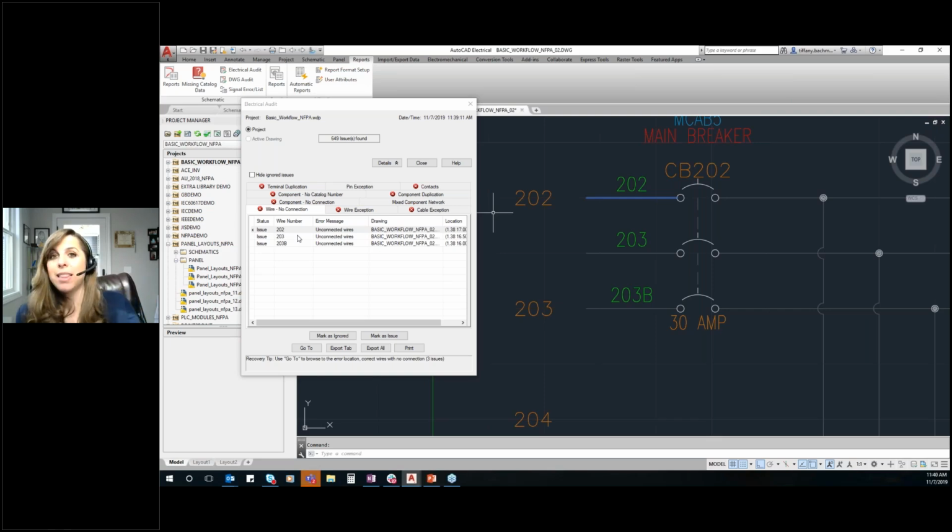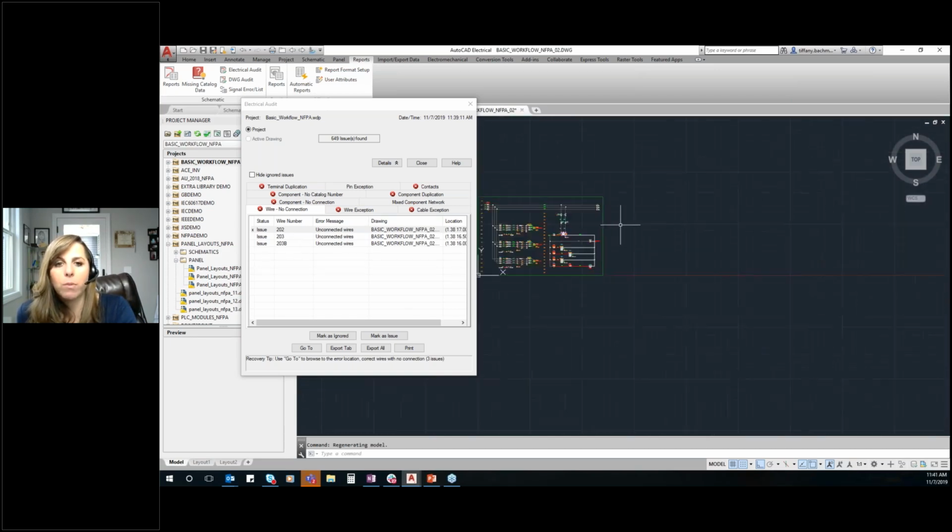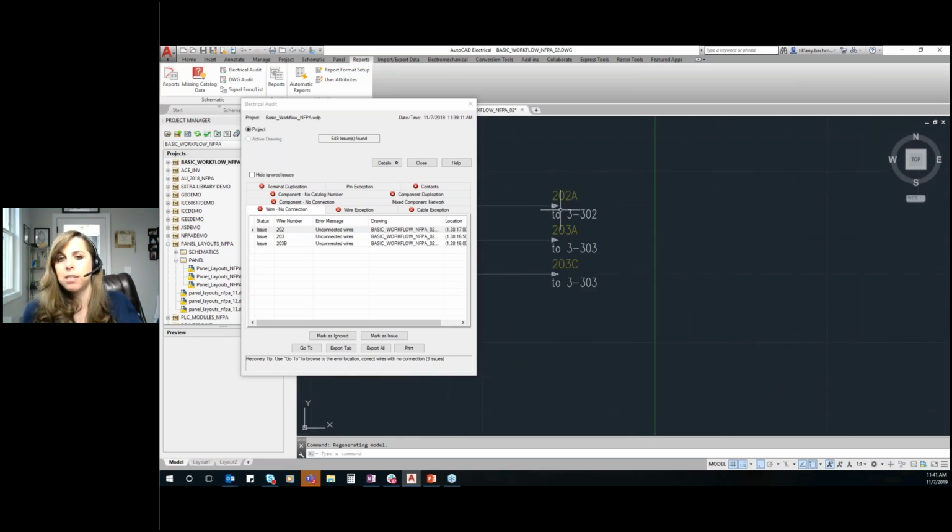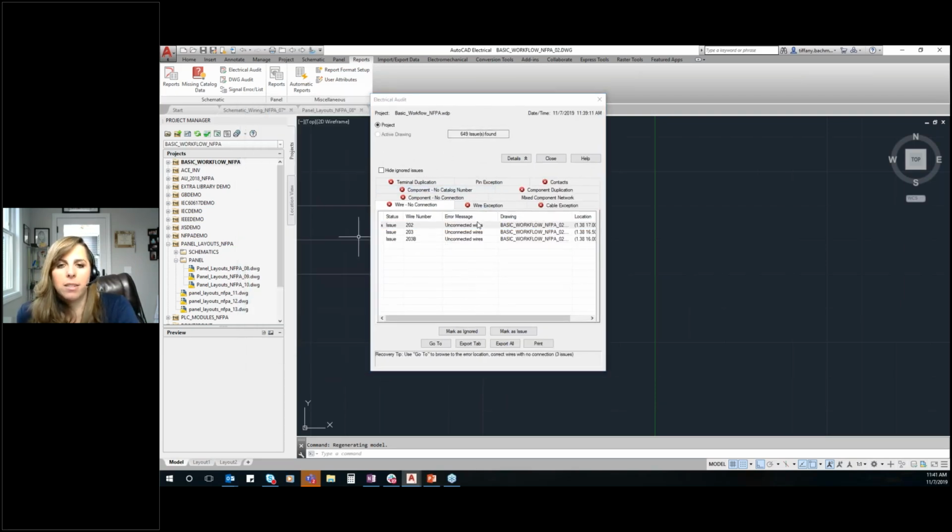Now, if anything else was on this list, I'd be very concerned that I was missing a connection, because you can see what's happening. This just means it's a dangling wire here. So for instance, if it was showing up down here on this end, I would know I forgot to put a source or a destination arrow on there to send that wire out to somewhere or to be received by somewhere. We do obviously have source and destination arrows. That's how the wires travel across every drawing in the project. And this particular check tells me whether or not I'm missing things like that.